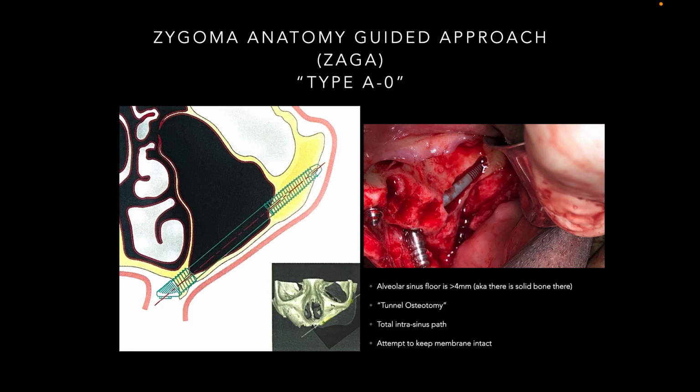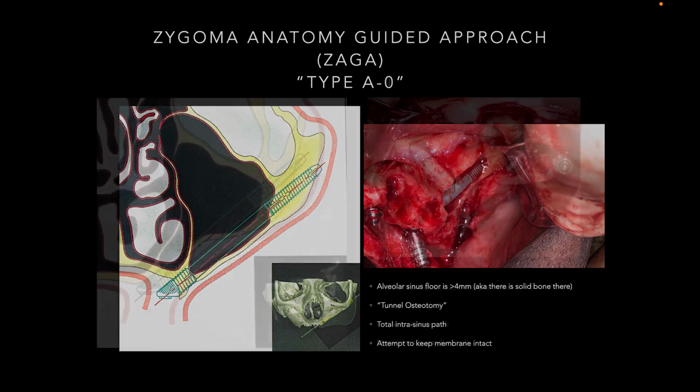Now, the important thing is to dissect that membrane superiorly and inferiorly off the wall of the sinus. If the membrane tears and you cannot maintain it, it's okay. You just move on and we go from there. It's not necessarily going to change much. Obviously, keeping that membrane intact, like I talked to you about earlier, is going to prevent major sinusitis issues and other complications. So I like to keep the membrane intact. I keep saying that, but it's an important fact.